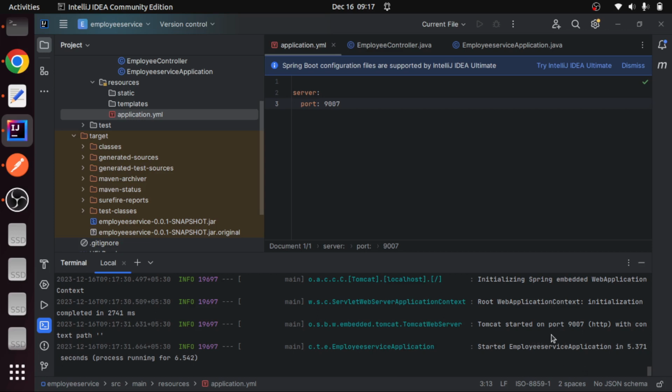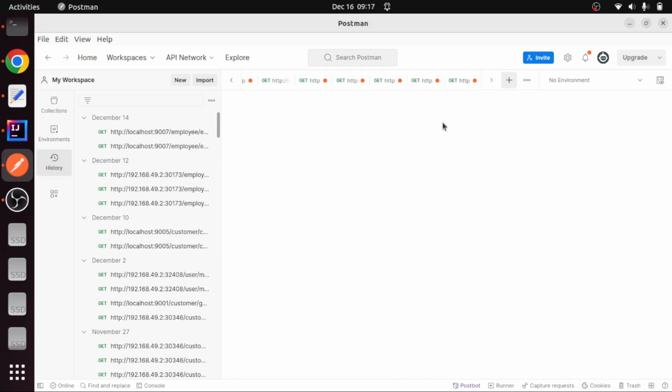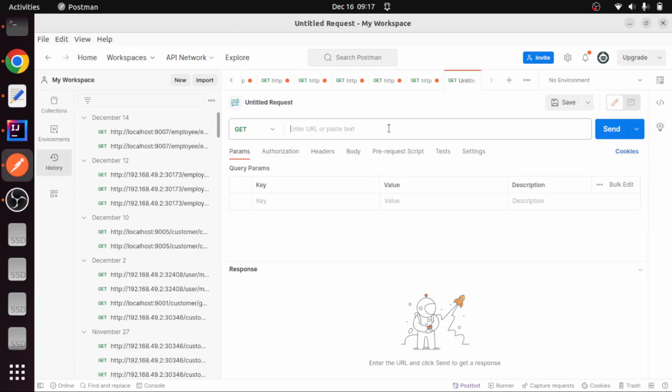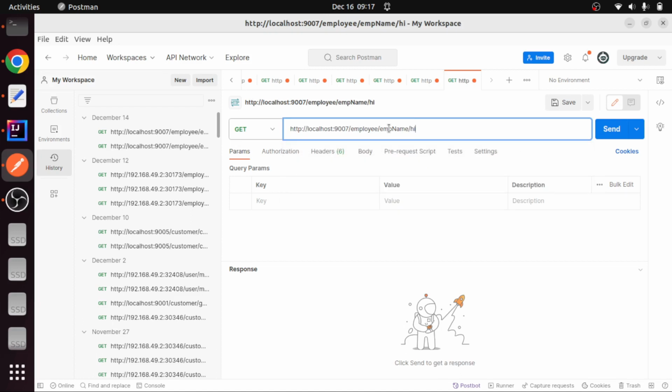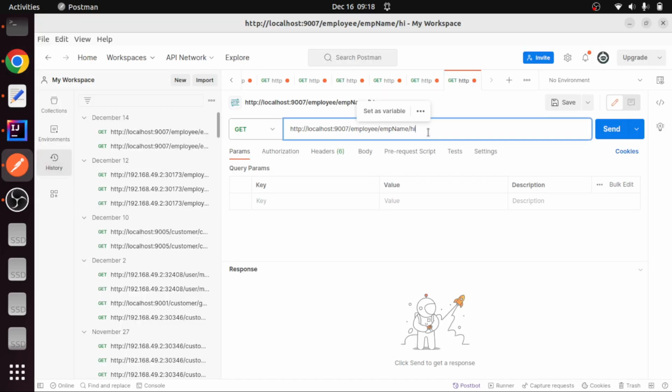It is running, and now we want to run it from Postman. Suppose we have already copied the URL and pasted it in Postman. We will try to run it.